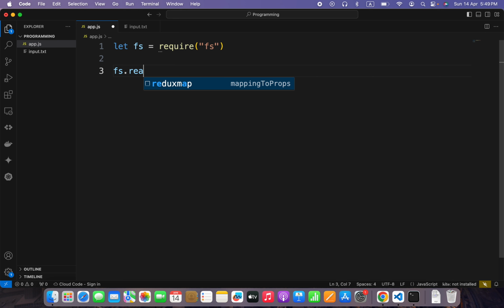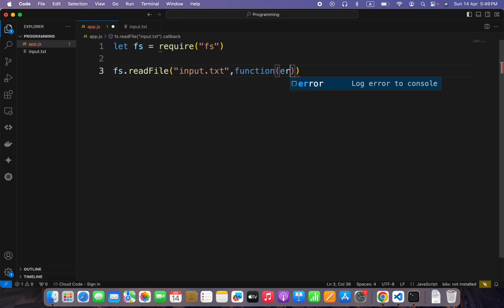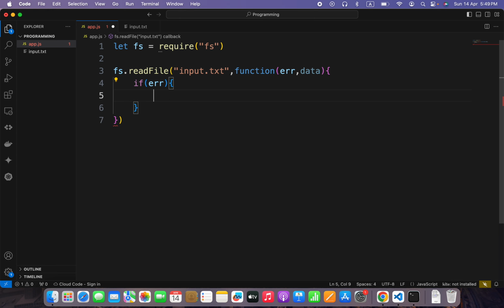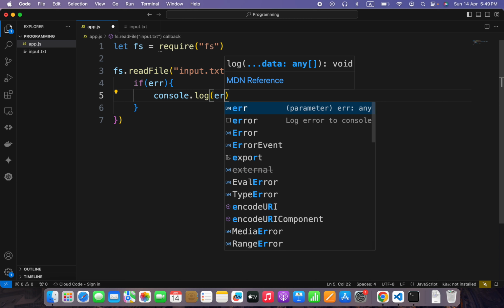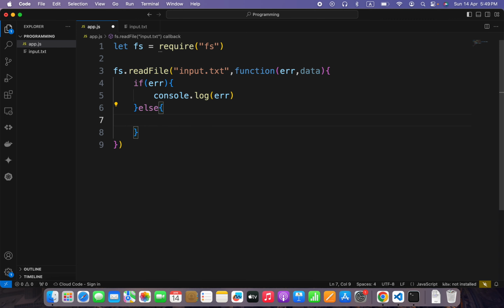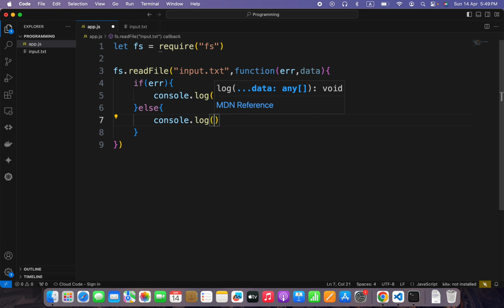We can say fs.readFile. The first parameter is the file name, input.txt, and the second parameter will be our anonymous function, in which two parameters will be passed, error and data. We will say that if there is an error while reading, console.log that error. In case no error occurred, just log the data into my console.